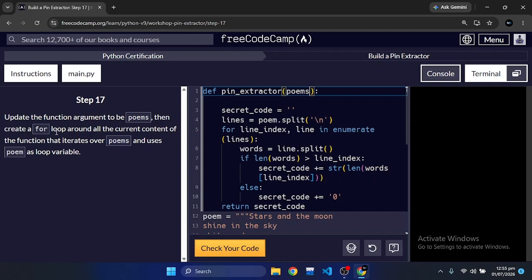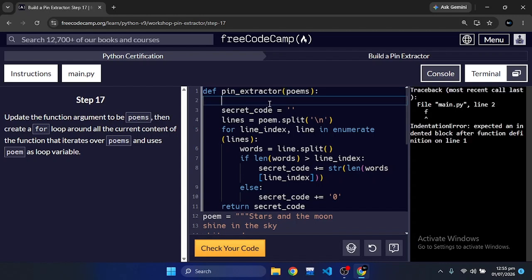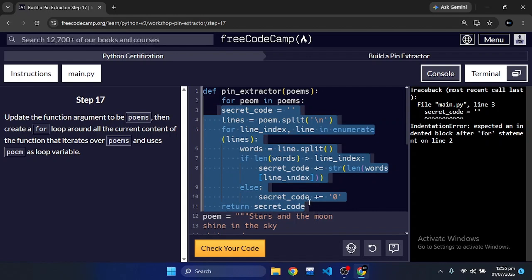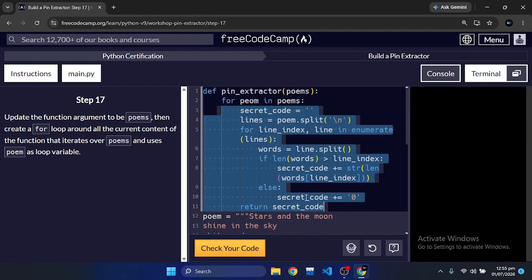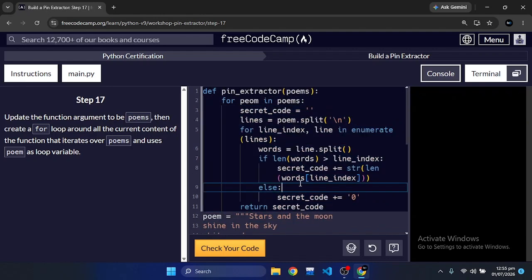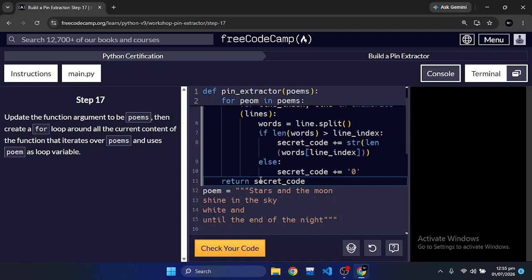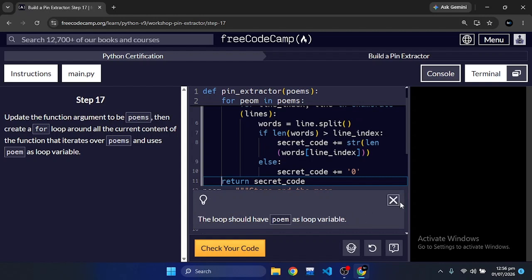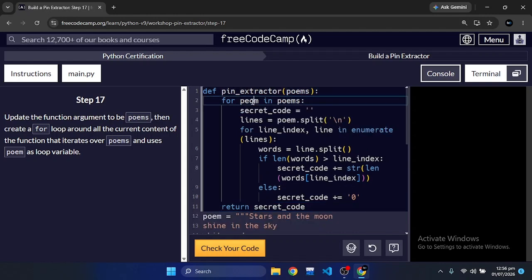Then create a for loop around all current content. For poem in poems, and okay, this will be out of the for loop. Should have poem as loop variable. Poem.